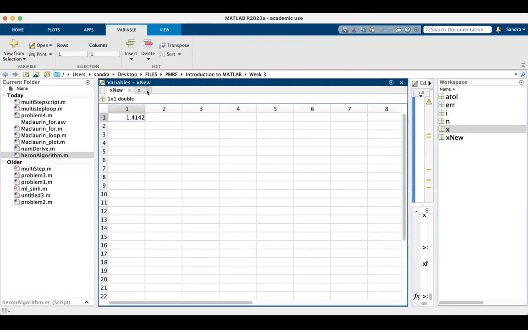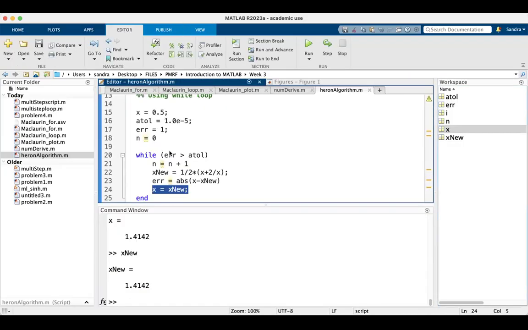See, that's how we use a while loop. You can keep a tolerance level and Matlab itself will identify when to stop your loop. Instead of a for loop, you don't have to decide how many times you have to run it. You can use the same theory in other series also, like the Taylor series expansion. You can run it until the error value goes below a certain value. Okay, is it clear? Any doubts?